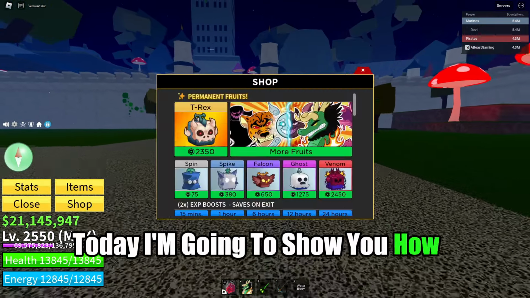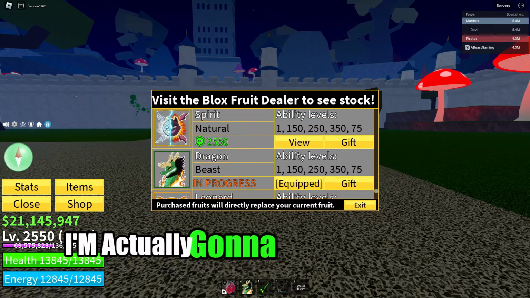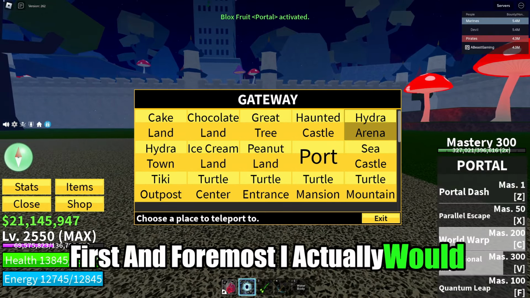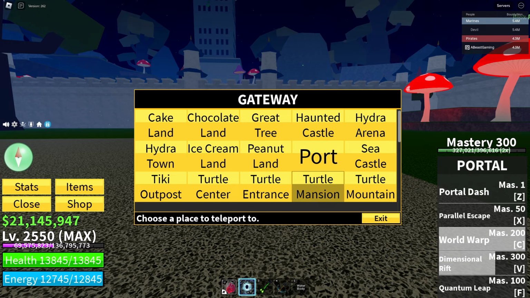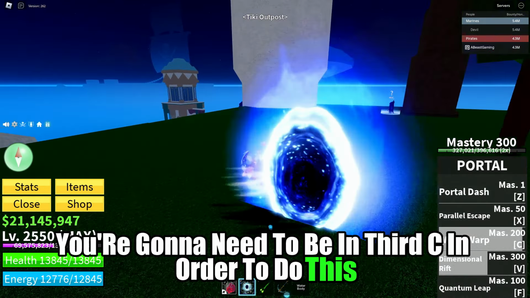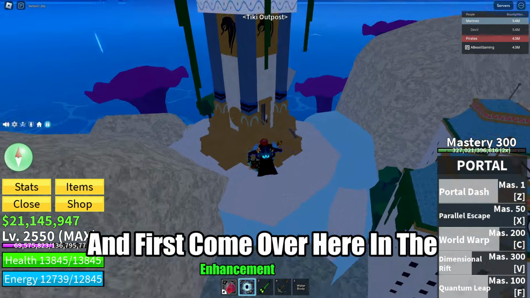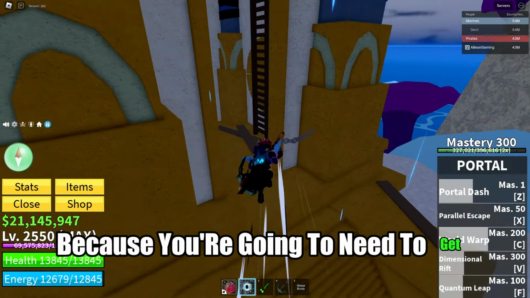Today I'm going to show you how I actually do that, and before that, I'm going to show you how or where you can start. First and foremost, you need to get to Third Sea. You're going to need to be in Third Sea in order to do this. Head to Tiki Outpost, and first come over here to the enhancement area, because you're going to need to get a few enhancements.